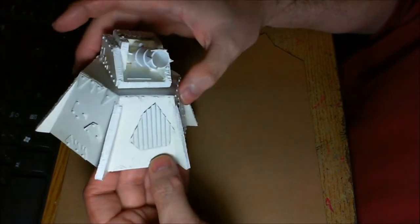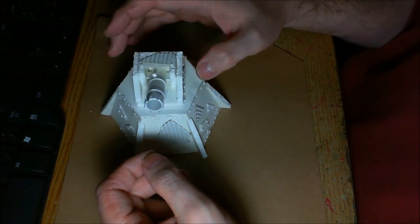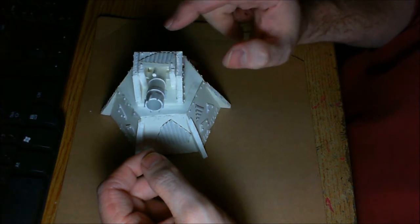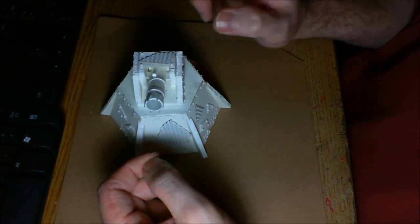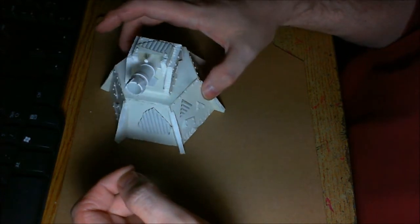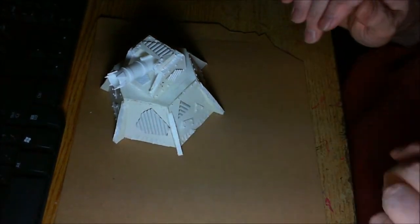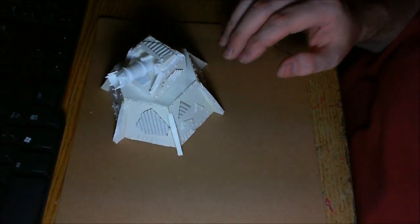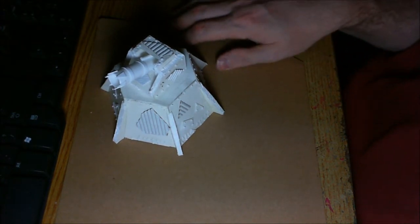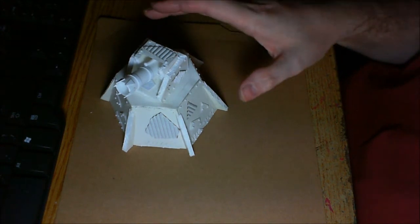And so this is what I'm going to be building. Of course, you can have two of them for one fortification. There's a base price and there's an upgrade for the battle cannon. And then you can have two of them for a single fortification. So not only does it give you an AV-10 automated fire battle cannon that can maybe thin out some things or support a flank, but then you can hide behind it, put your objectives here, put your Lavas behind here, so they can't be so easily picked out. Gives you a nice piece of cover in addition to that.